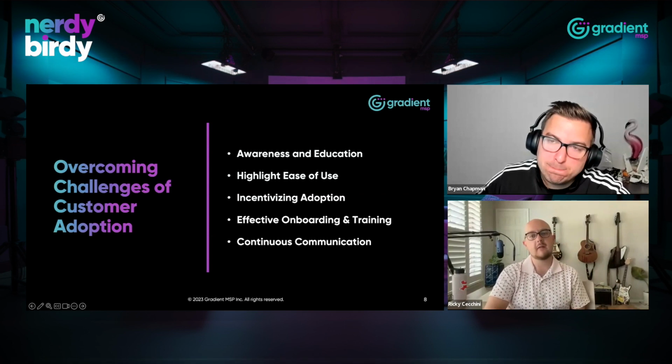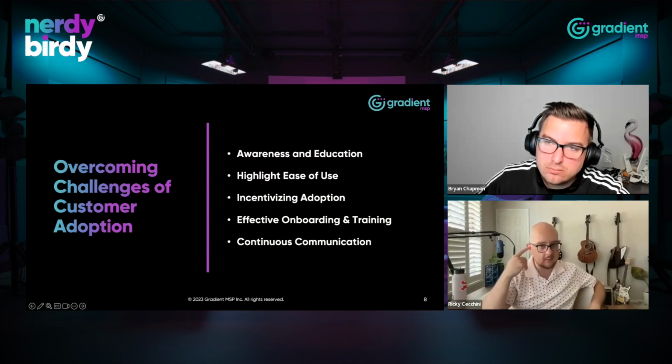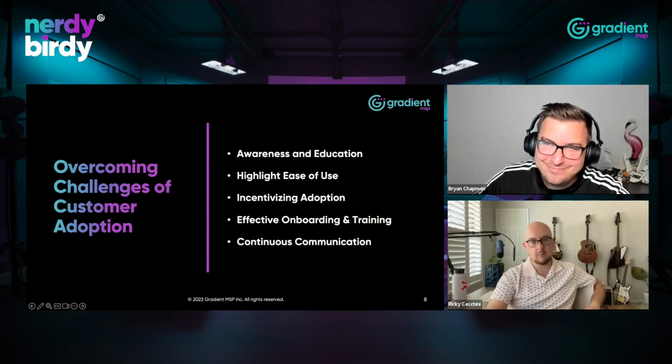However, the stuff I've found to be tried and true, and even when we do our implementations, we've reworked it a billion times, and I won't say the perfect, but at least our best iteration for sure, is this approach. Something like a CSA, or even a PSA, if it's easier to imagine, is like a buffet. It's like a cookbook. It's a lot of stuff in one. And the first step is admitting that it's okay that you don't try everything at the buffet, or cook every recipe out of the cookbook. It's understanding what is the most important part that you want them to get.